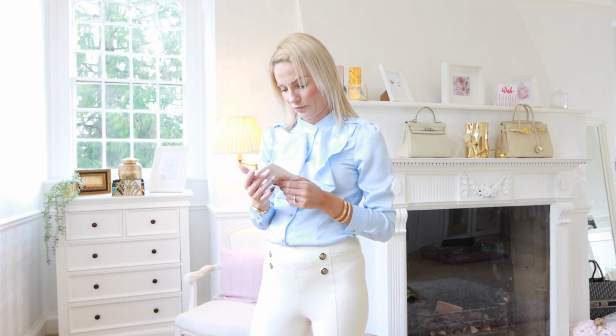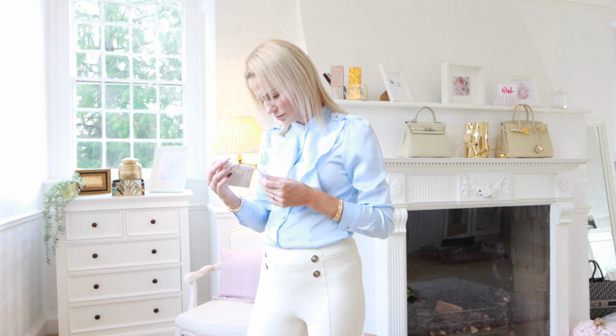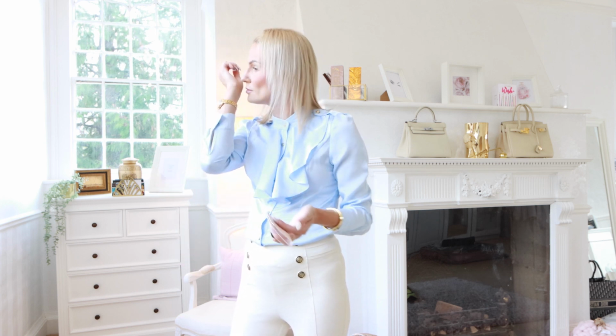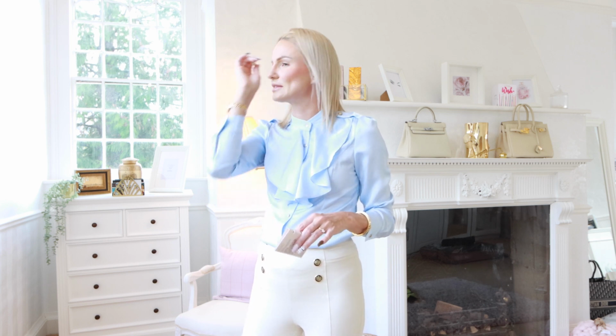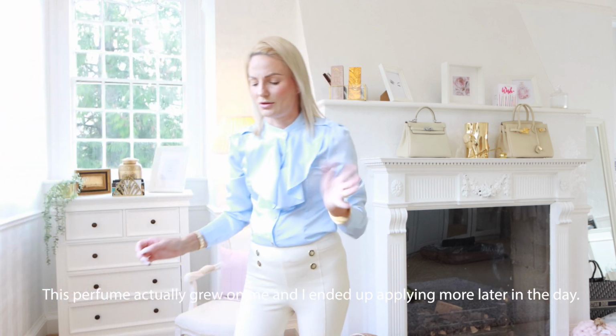Right, I've got sent a little perfume from River Island. Should you see what this smells like? Amber and vanilla. Oh, smells nice. Actually haven't got perfume on yet today, so let's see what that smells like. Oh, do you know what? That smells quite an expensive perfume. I think it's the amber. Bit old lady, but it's still quite nice. It's like a very mature scent. A little bit old lady though. I might have to wash that off later because that might get on my nose.